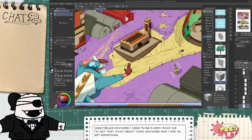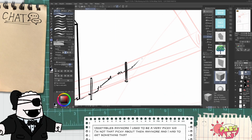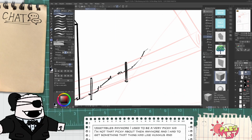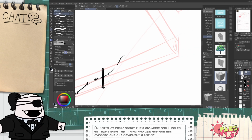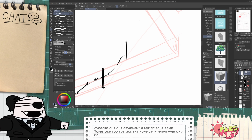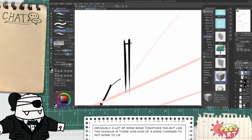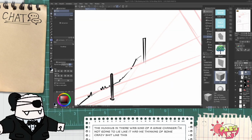So I was like, all right, bring on the vegetable wrap. That thing had hummus and avocado and obviously lettuce and some tomatoes, too. But the hummus in there was kind of a game changer. I'm not going to lie. It had me thinking some crazy stuff. Like, this is how I started eating healthy.